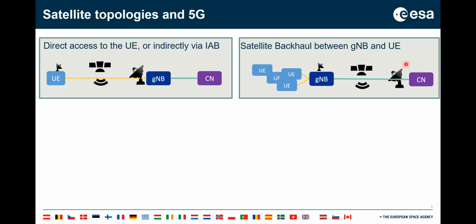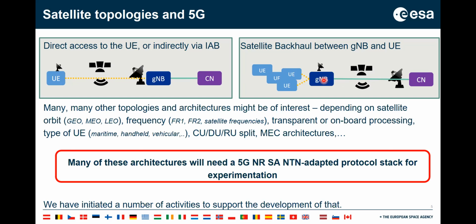We see the use of satellite in the 5G ecosystem in various manners. It is possible to use the satellite, for example, as a direct access mechanism, so the UE is talking new radio over the satellite straight to the G node B. Another option is to use the satellite to backhaul the data from the G node B in some maybe very remote location. That of course does not need new radio over the satellite, but still would need maybe some specific adaptations. This is a very simple view of the various architectures that could materialize.